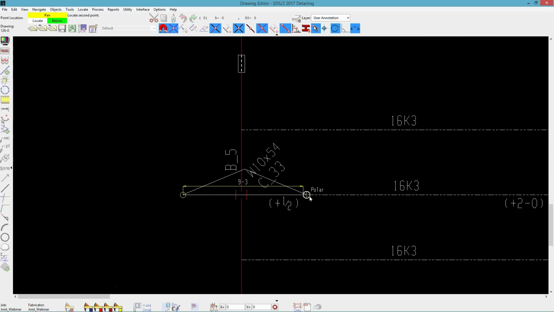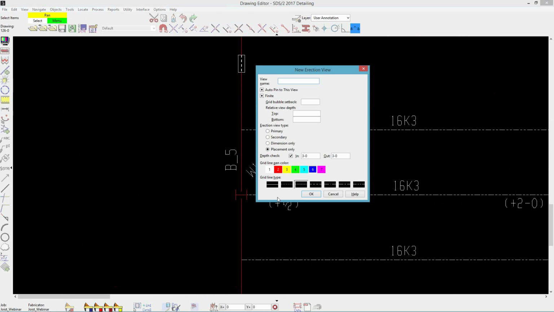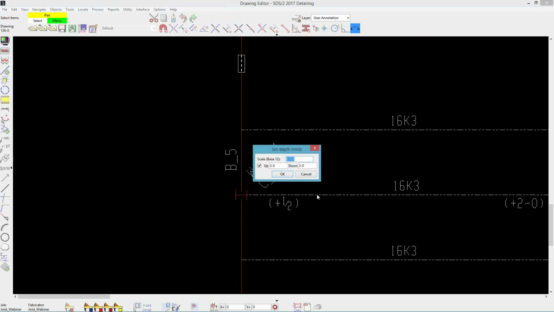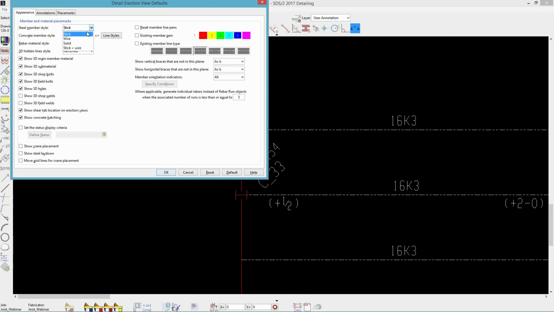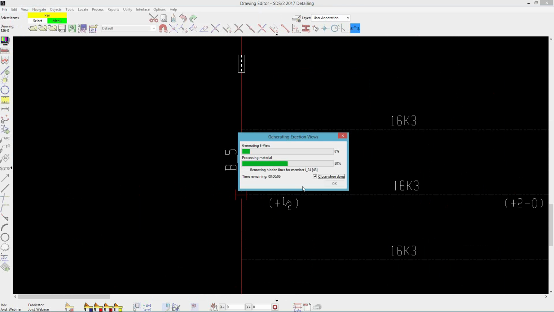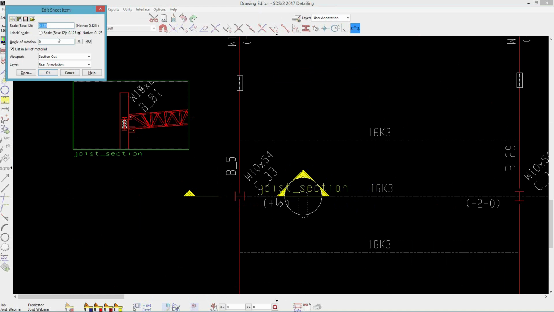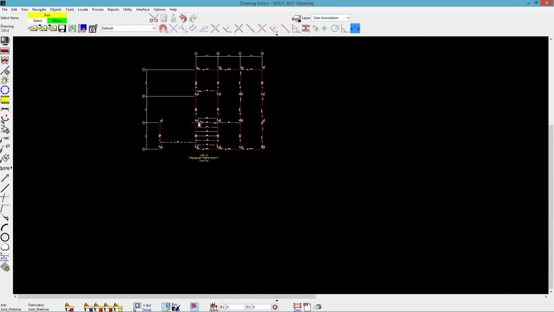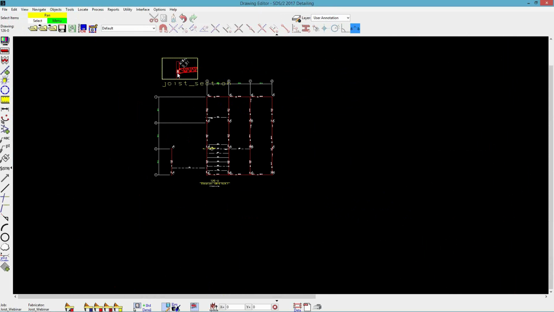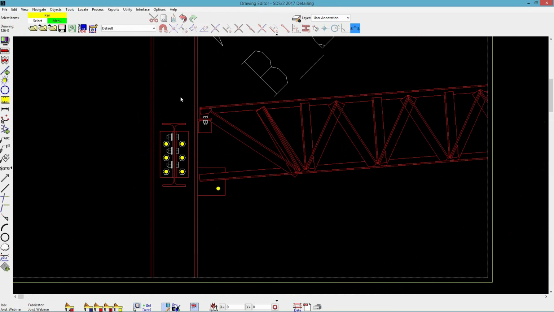Maybe I just want that connection. I'll call this joist section. Okay, I'm going to turn this to wire. Place that, and maybe I want to blow that up, 0.5 maybe. So here you can now do section views of it as well.